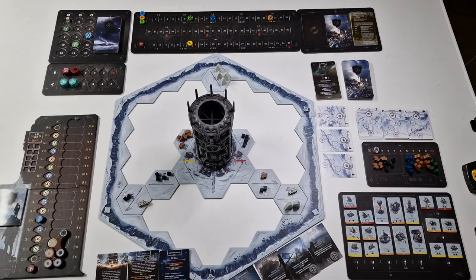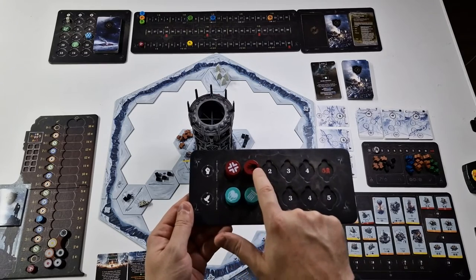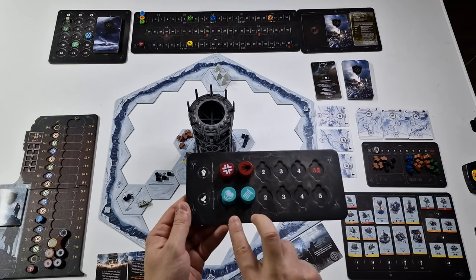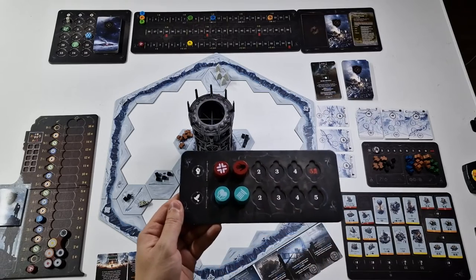Now, before we go into gameplay, there is one thing that we need to also talk about on the hope and discontent board, because this is a mechanic that requires just a slight clarification. Let me zoom us in on this board right now, and I will remind you that during the setup we've placed two discontent and two hope markers, and two hope markers had to be with the active side up, and the discontent markers, one was active and one was inactive.